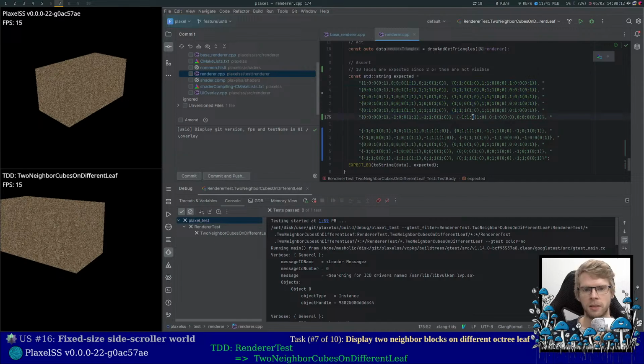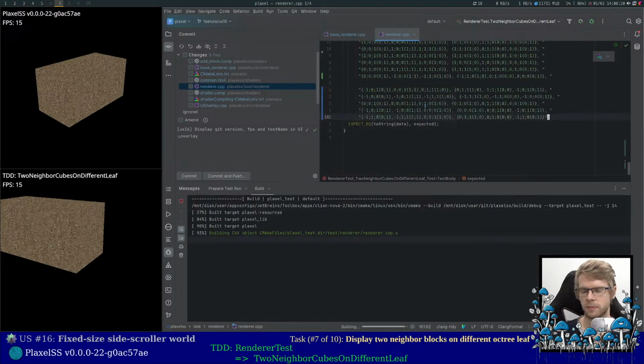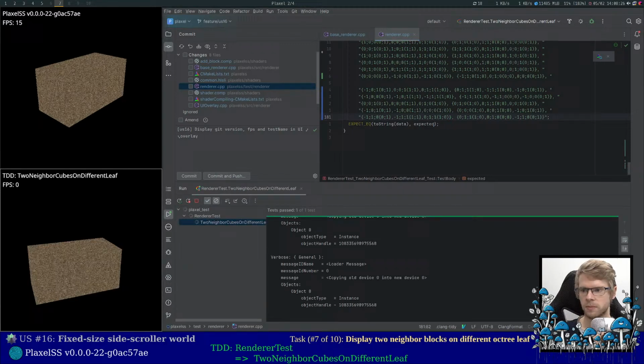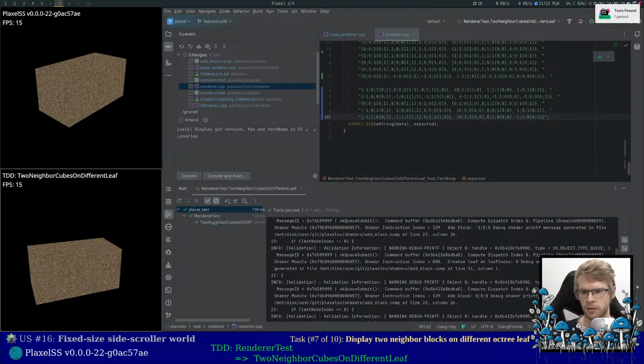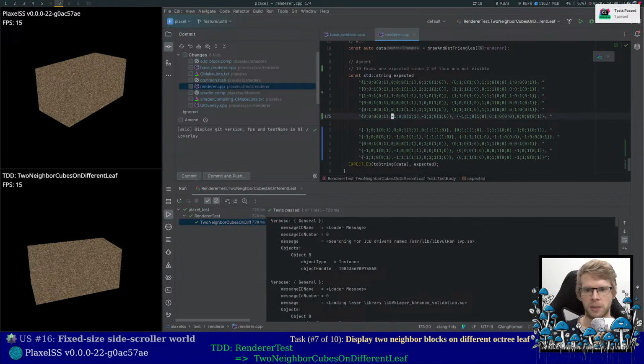And the test here is not complete yet. I still have to make it correctly. The test is passing because the expectation is not correct yet.